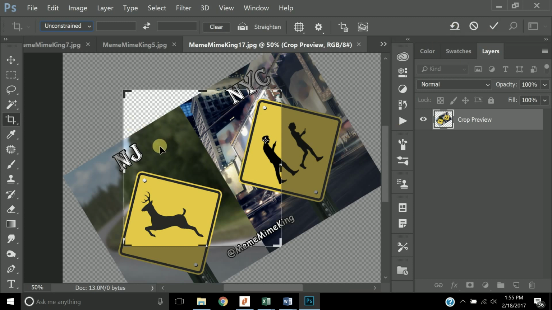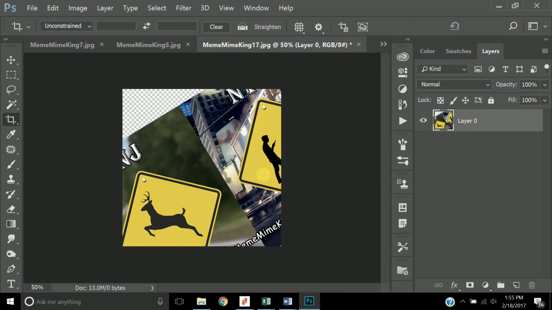So if I hit Enter right now, so I hit the check mark, and we see that we now have this empty space here. Now we will see how we can fix that. Whereas we couldn't before, now in the Photoshop 2017 version, you can actually fill that area with content-aware fill. But we'll get to that later.